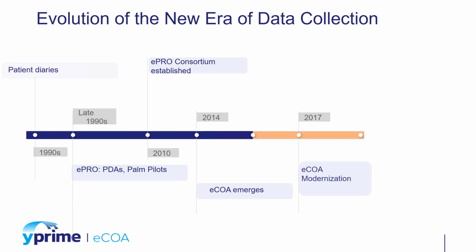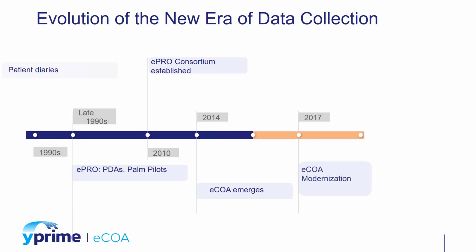So as you can see on this slide, patient diaries have been utilized in clinical trials for some time now, but technology wasn't introduced until the late 90s when electronic versions of these diaries were made available on PDA devices such as Palm Pilots. ePro adoption was a bit slow in the early stages of the industry, and it wasn't until around 2009 when FDA guidance began to suggest that electronic data capture was actually more accurate than paper. And in 2010, the ePro Consortium was established, which began to evolve the standards for the industry as the return on investment was proven.